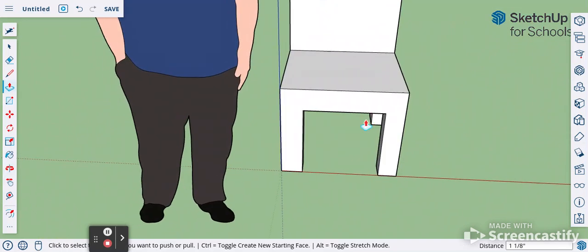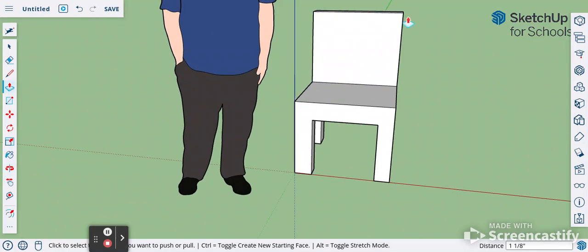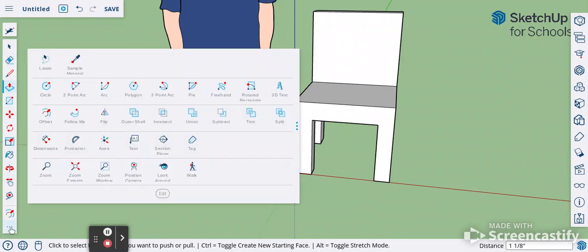All right, now we're going to be a little bit fancy with this one. Okay, I don't like a square back here, so I'd walk into it and bang my elbow. So I'm going to use the arc tool to make this a curve on the top. To find our extra tools that we don't see here, click the 3 dots at the bottom. You can see we've got lots of tools. Now there's tons of arc tools. Look, there's 1, 2, 3, 4. Look, loads of them. Now the one that I like the best is this 2-point arc. I think this is the easiest one to use, and that's the one I'm going to use.